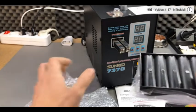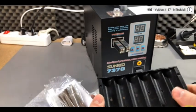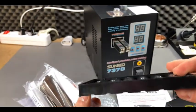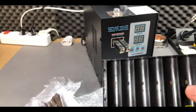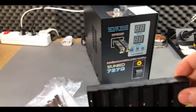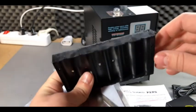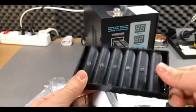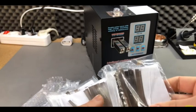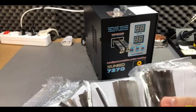Inside this package it looks like we have some kind of forming tool for batteries. I bet this is designed to let you place your 18650 cells and then solder the tabs at exactly the same position, so you end up with a really nice looking battery pack. It's nice for them to include this. We also get some nickel strips, which are the strips you use to connect the cells.